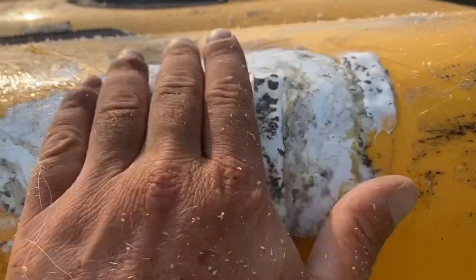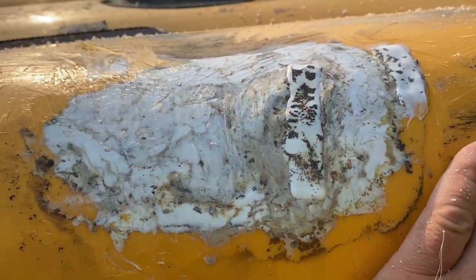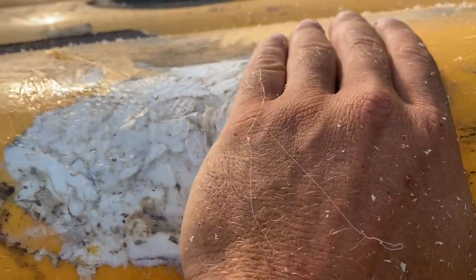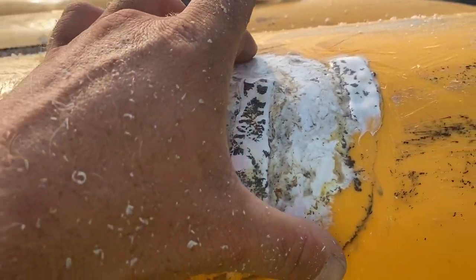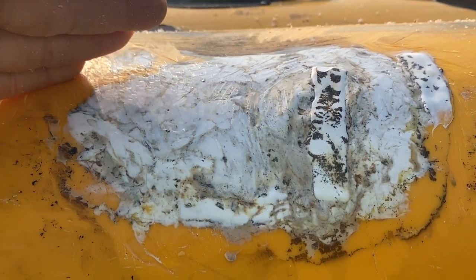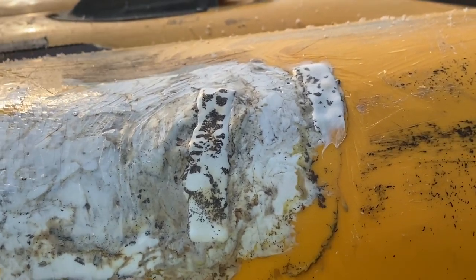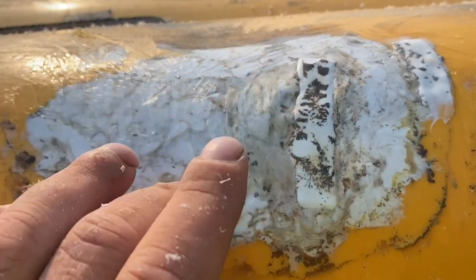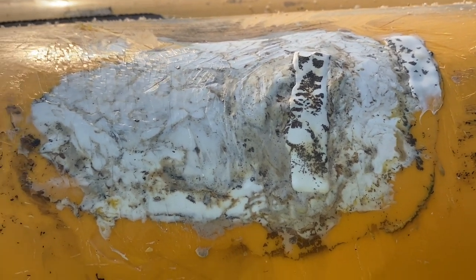Once I get this half to look like this half, I'll heat the entire area up with the torch, and I'll use the big torch and get it all hot. And then I'll have a patch cut out of my bucket to cover the entire area. It'll probably come somewhere in here. You know, I'll leave a little bit exposed. That way it seals to the actual kayak plastic, not just the plastic I put in. And then we'll be ready for the water.